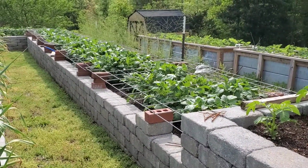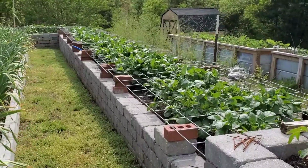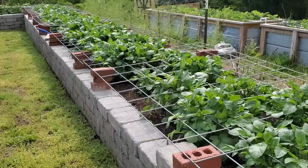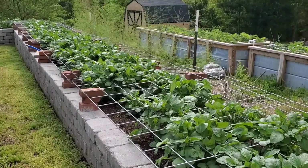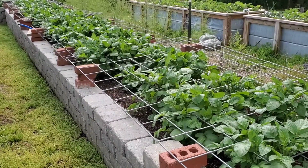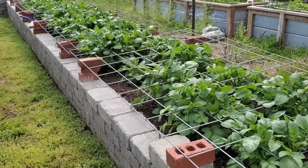All right, this whole length of wall has the potato trellis all the way down. So you put it in after the potatoes have started coming out of the ground. I wait until they're out of the ground, and I've had a chance to cover them during a frost if I need to with my hoops. But then once I know the frost are past, I put the fencing out so the potatoes can grow up through it.